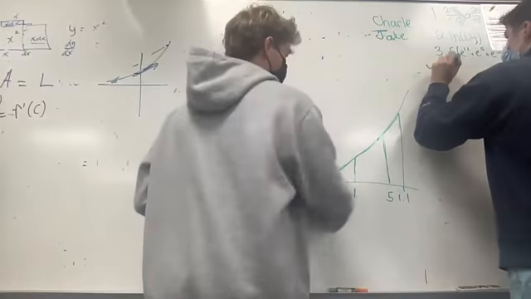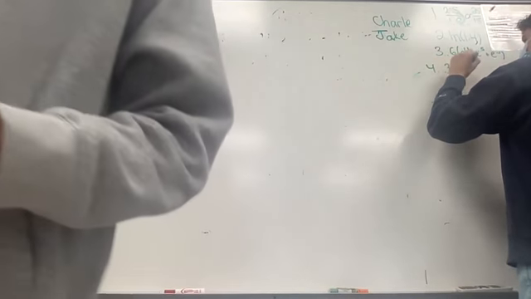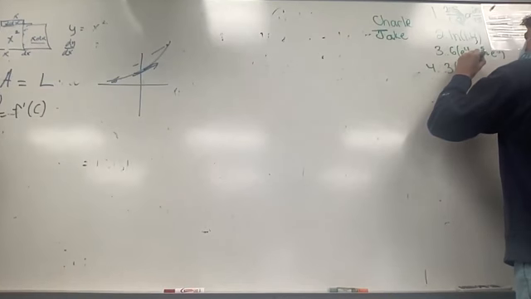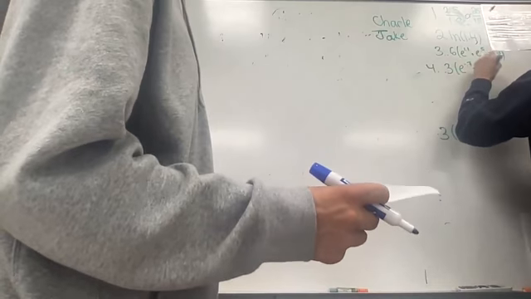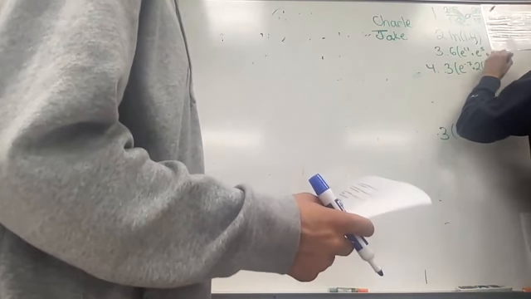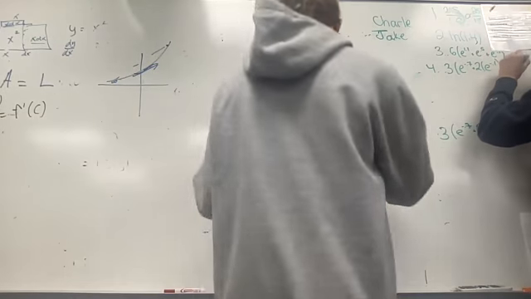And do you need any help with this? So you did it on your calculator? Yeah. Let's do it without the calculator. Yeah, the same answer. Now find the exact area under the curve of the square root of x for the interval of 1 to 4. I know the answer is 14 thirds.